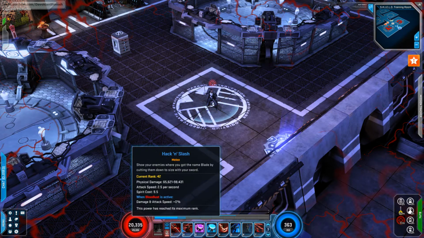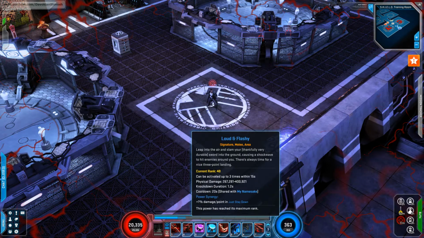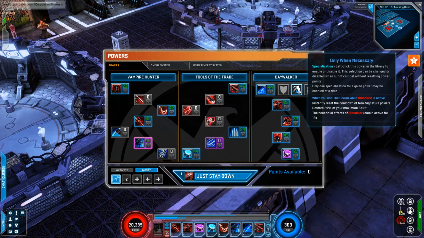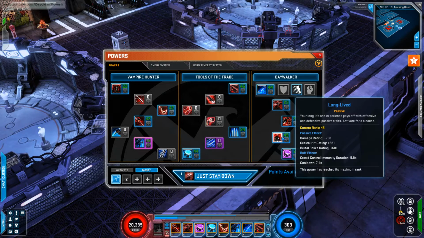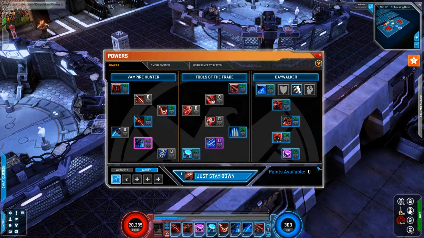It is hack and slash and the dash move here, the 2 grenades, glaive, loud and flashy, and serum with the middle or only when necessary specialization on. 20 points into his passive, long lived. This is beast for damage. That's definitely a must have. Sorry, damage, critical hit, brutal strike, hit rating, all that good stuff.